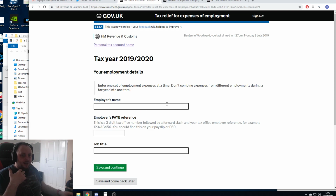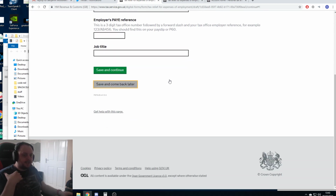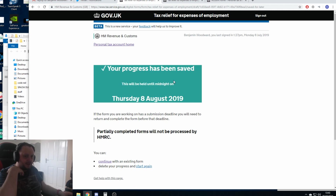And when you're done, you'll have to save it, and you'll then do a final declaration with your name and phone number and your signature, and then it gets sent off to HMRC. And for me it took about a week, and you got an electronic email message through the site saying you're all being approved. It didn't tell me how I'd be paid, so I just sat and waited, and then I got my next pay slip through, and I had 4 years worth of this backdated, so I got a bonus tax free of about £1,200.